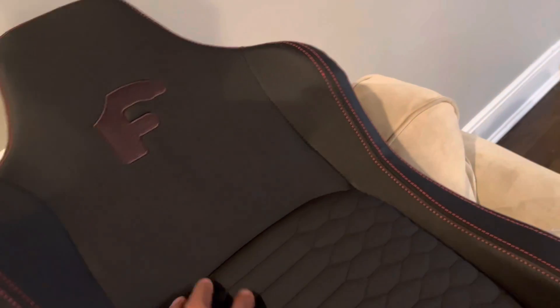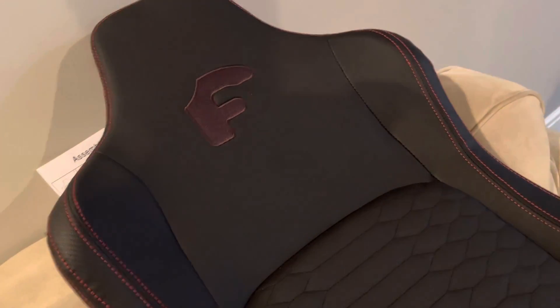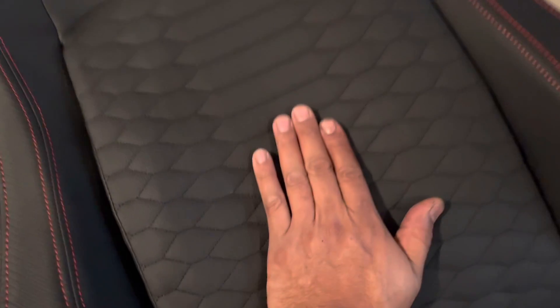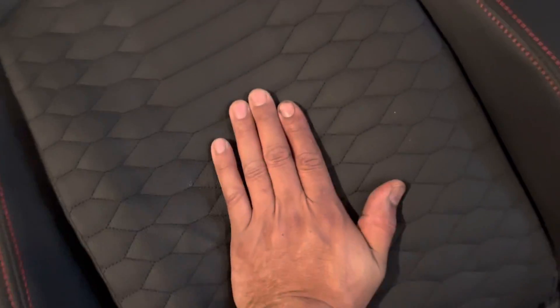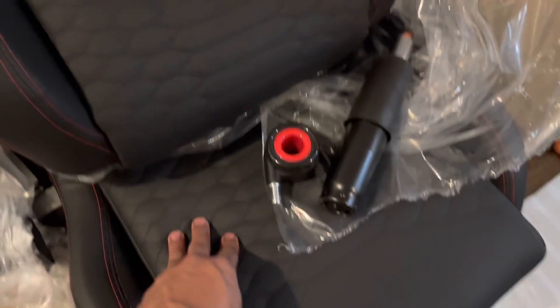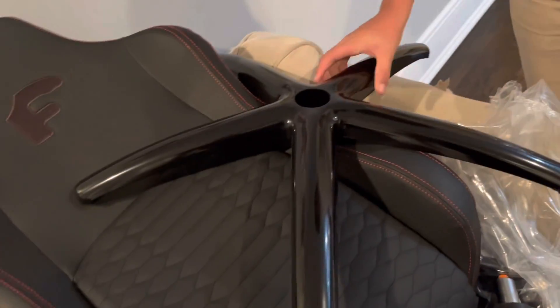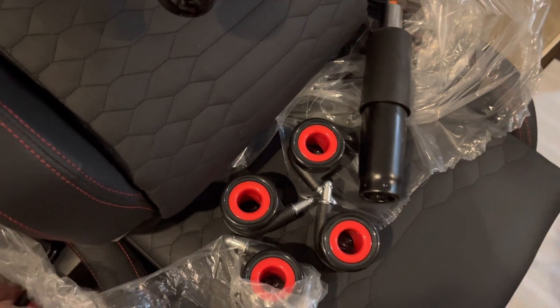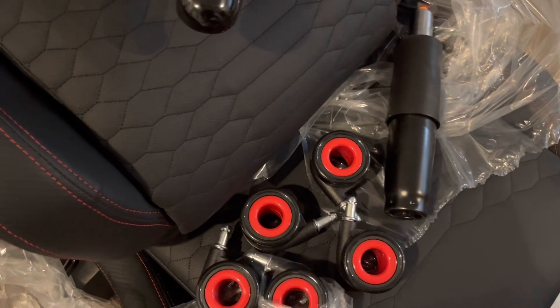This is not as spongy as mine. I don't know. This feels good, though, right here. It's like a memory foam. This is a starfish. Interesting. It's the bottom part — five spoke, right quick. Wait, do we have five wheels? Oh yeah, we got five wheels. The arm. Step your game up, my boy. You got five wheels.